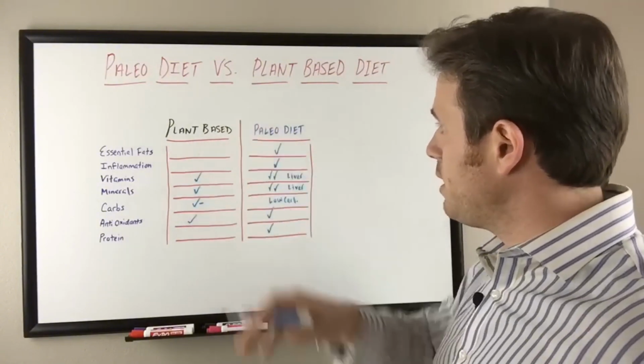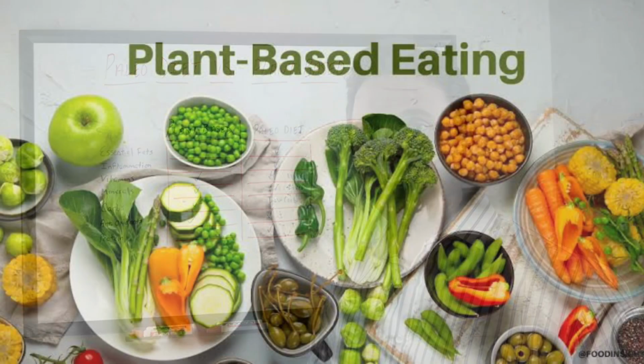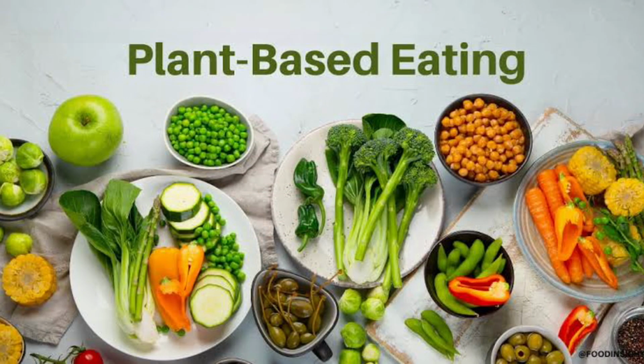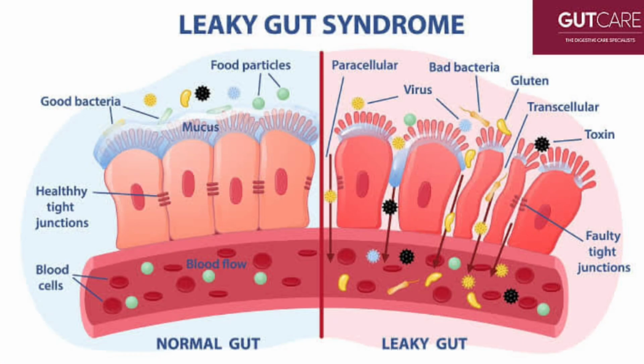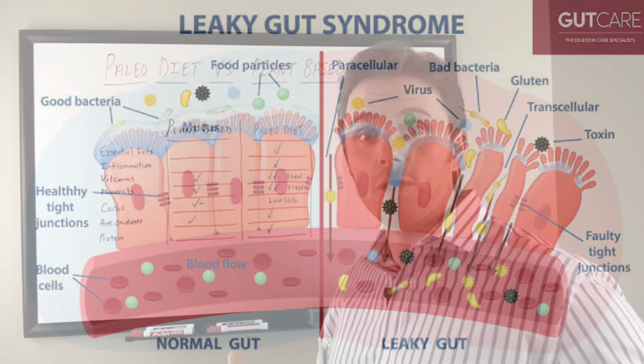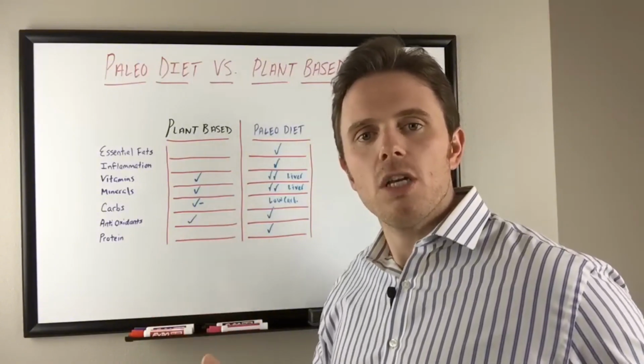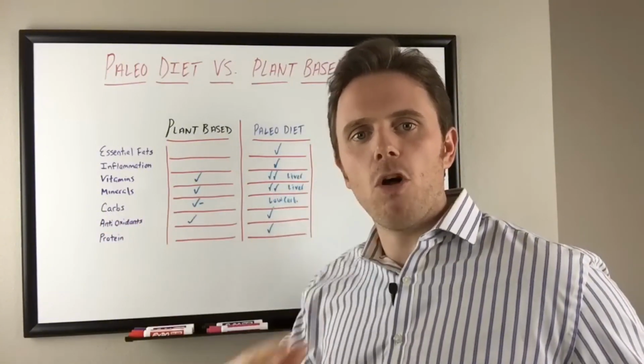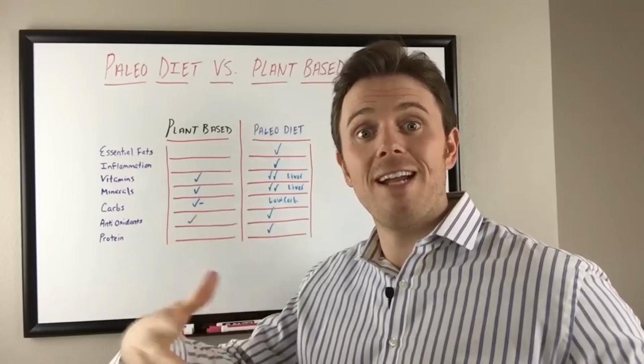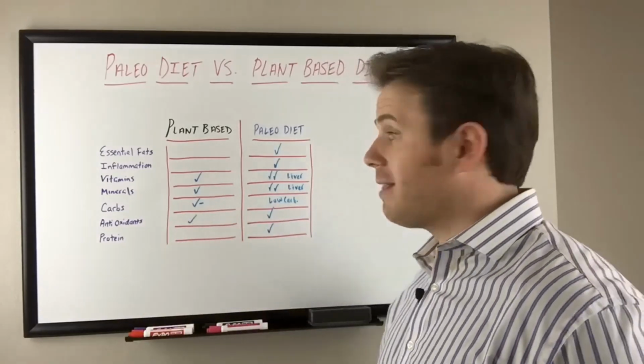And this isn't factoring in that a lot of people that are plant-based are gonna be consuming lots of grains, which are gonna have gut irritants, potentially cause leaky gut, and have malabsorption components to it, like the oxalates and the phytates, which will bind to minerals. So the minerals that are in there may even be lower because you're not absorbing them because these phytates and oxalates are pulling them out. And lectins, if you will.